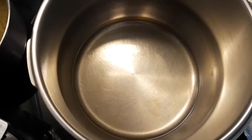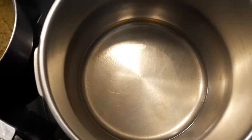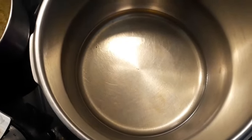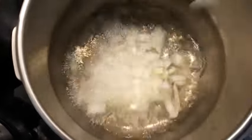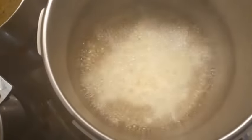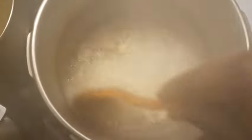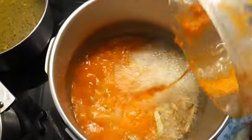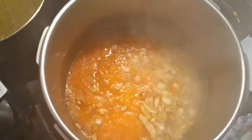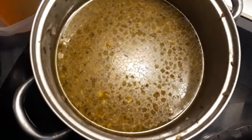The first thing we are going to do right now is add vegetable oil to the pot. Next we are adding onion. Let's leave it about five minutes, then we are adding our blended pepper and onion. We blended this before together. Here is our meat water — the water we used to boil the meat.